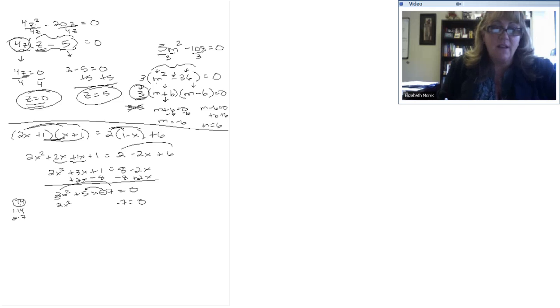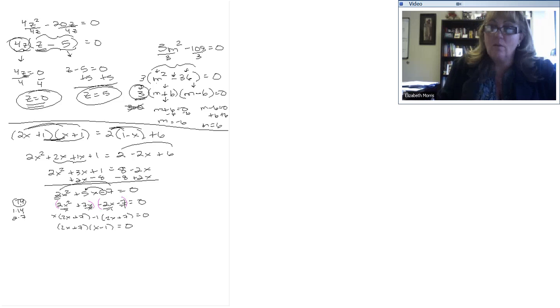To get a 5x, I would have a 7x minus a 2x. I rewrite it. Now I have 4 pieces, so I group, and I group that negative inside to remind me that whatever I take out is negative. Now the only thing I can take out here looks like an x, so I'm left with 2x plus 7. And I can't take anything out of 2x minus 7 except for that negative 1. So I take a negative 1 out, and it gives me 2x plus 7.